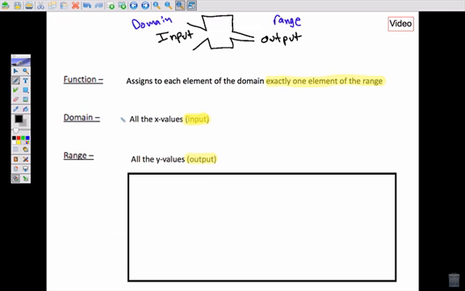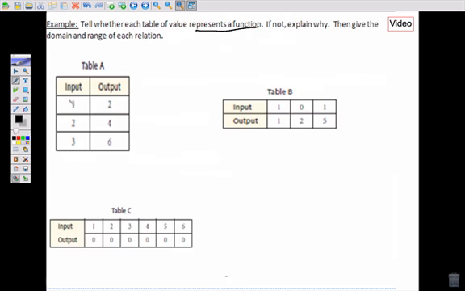If you go back to the definition of a function, each input has exactly one output. Each domain element has exactly one element of the range. We have 1 goes to 2, 2 goes to 4, 3 goes to 6. It's not like later 1 goes to something else. So this is a function. And again, it does not matter what the rule is. Each input has only one output. You'll probably hear me say that 1,000 times. Each input has only one output.